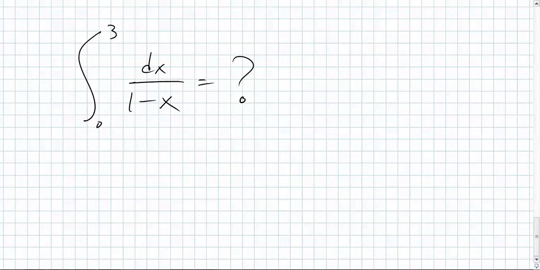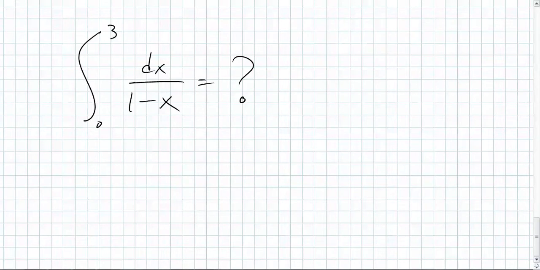You could try using the fundamental theorem of calculus part 2 going from 0 to 3, but what happens between 0 and 3? There's a discontinuity. You can't plug in 1. There's an infinity problem here. Sometimes if you try to just directly integrate across it, you'll get an answer like 7, and that is totally wrong.